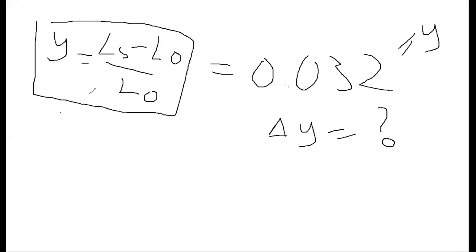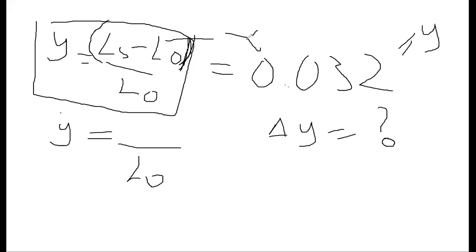So we need to kill the existence of both together. The Ls over L naught, we pack them as one single number. So we rewrite the formula. So y equals L naught, I don't want the minus to be placed here. So Ls over L naught, I take it as x. I put a symbol x. X, I take it as Ls minus L naught.